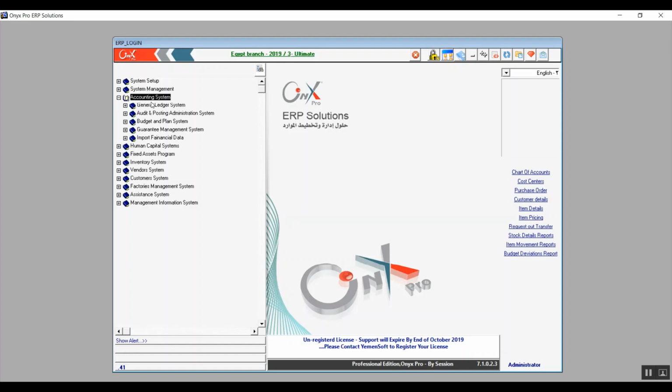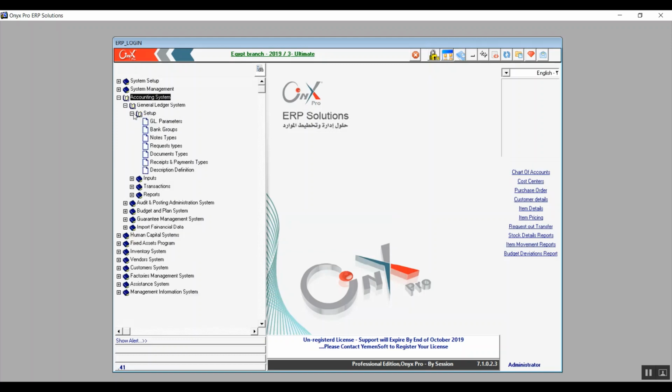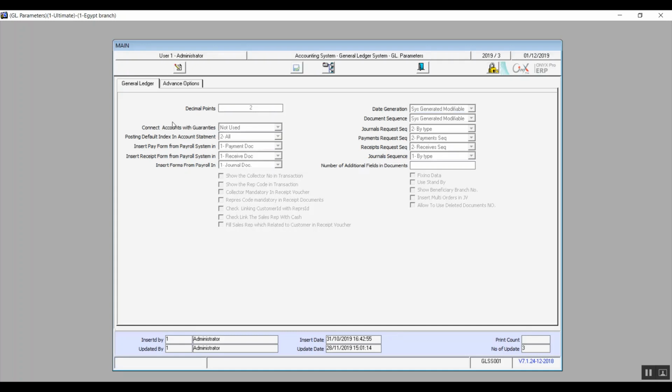This is going to be lecture number 6, and our topic for this lecture is going to be General Ledger Setup. We'll start with the General Ledger Parameter screen. Through this screen we can set up all kinds of variables that are related to the accounts. In this screen we don't have an add button because clearly we're not adding anything new here. We can modify the existing variables according to the company's financial policy and management, of course.